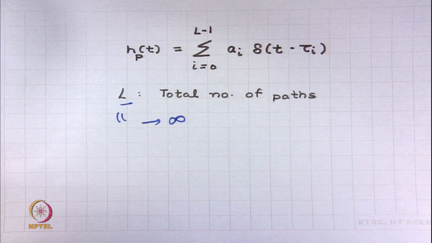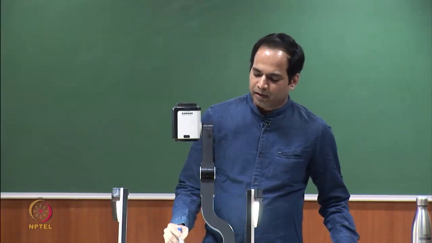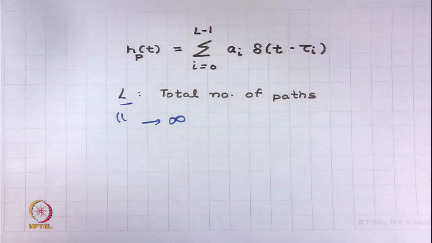So, the way to start modeling your channel is by assuming that there are infinite paths or a large number of paths between a transmitter and a receiver, and you can think that in each path the effect would be that your signal will be attenuated by a certain constant and it would be delayed by a certain propagation delay. And the net effect will be the sum of the individual effects.